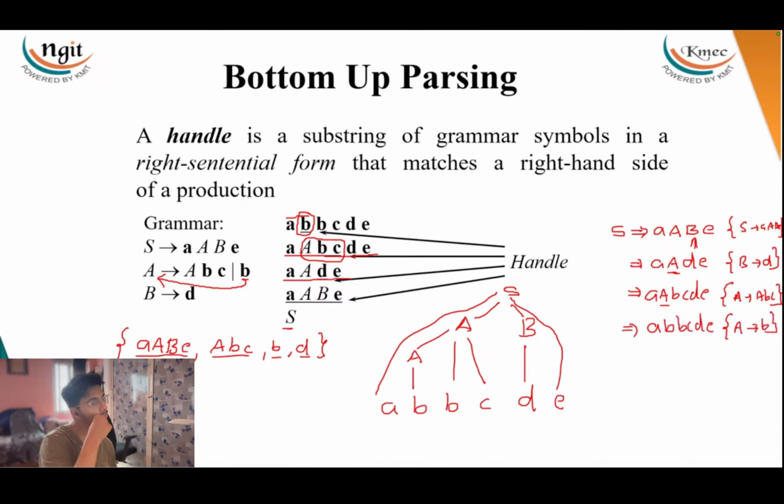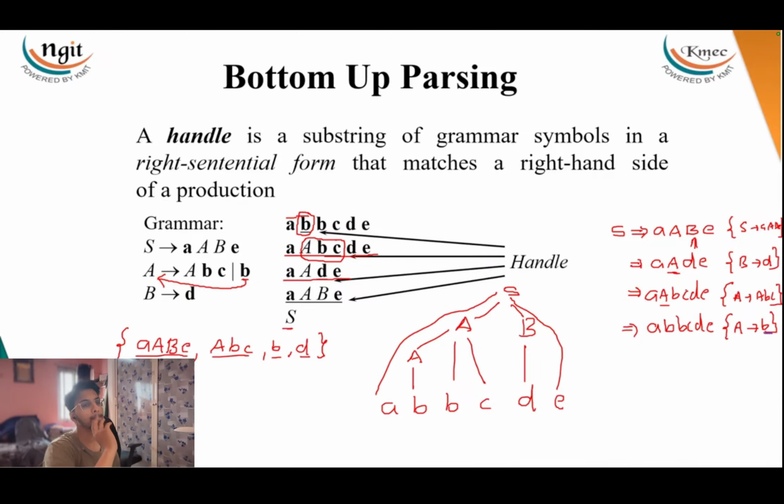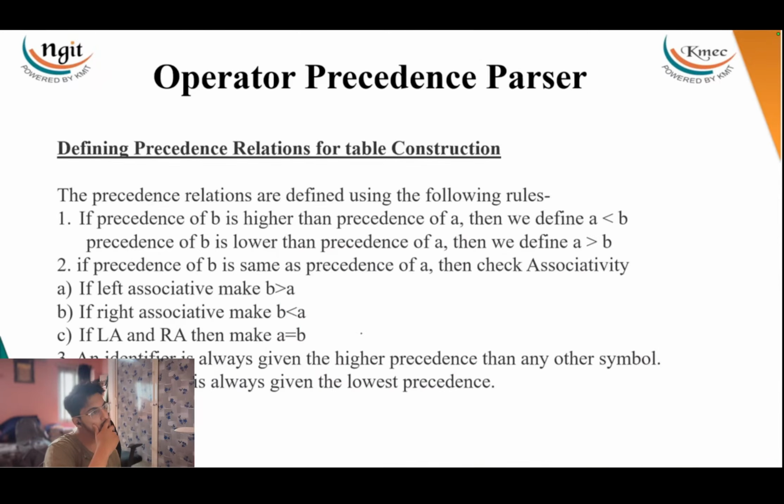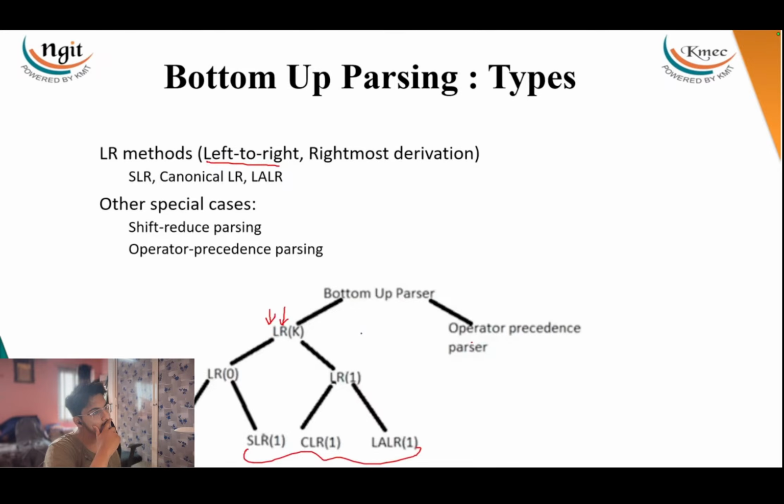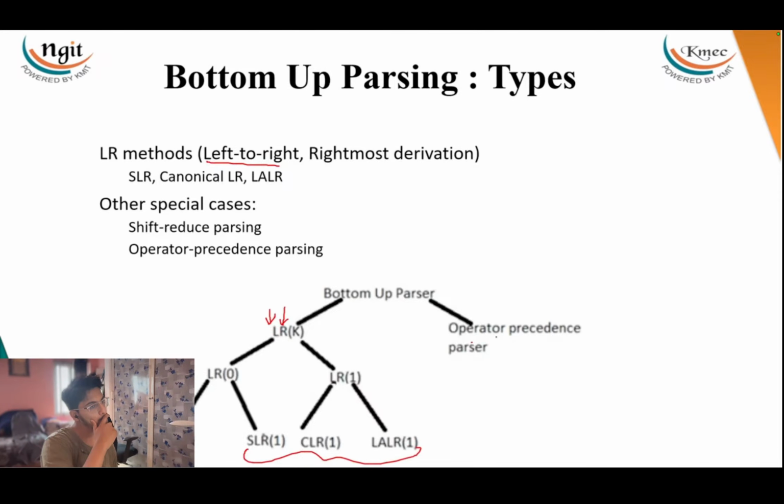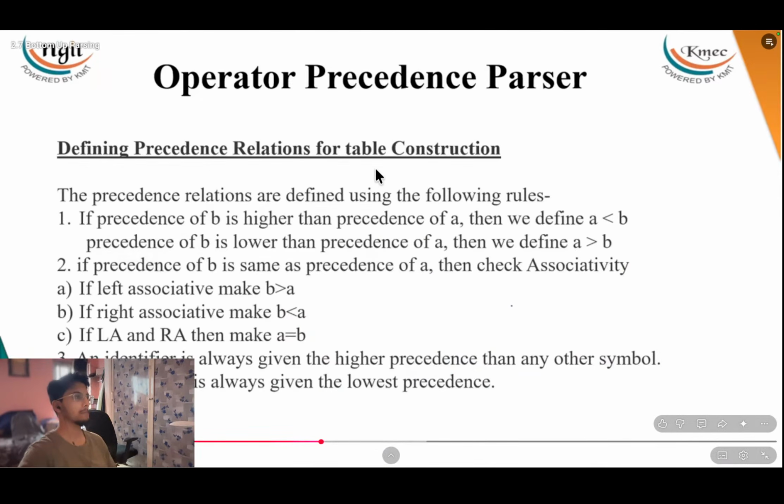A → B. See, whatever rightmost derivation we have taken, if you take it in reverse order, those are the handles. First handle is what? B. Second handle, ABC. Third handle, D. Fourth handle, ABC. Whenever you get some doubt, just take the rightmost derivation and go in reverse order to find the sequence of handles. That's it. Okay. So now, these LR bottom-up parsers are mainly categorized into two types, as I told you. So first, we'll discuss this operator precedence parser.